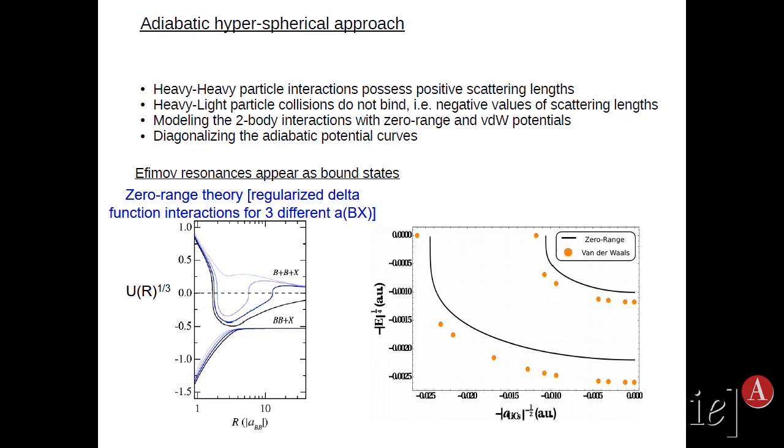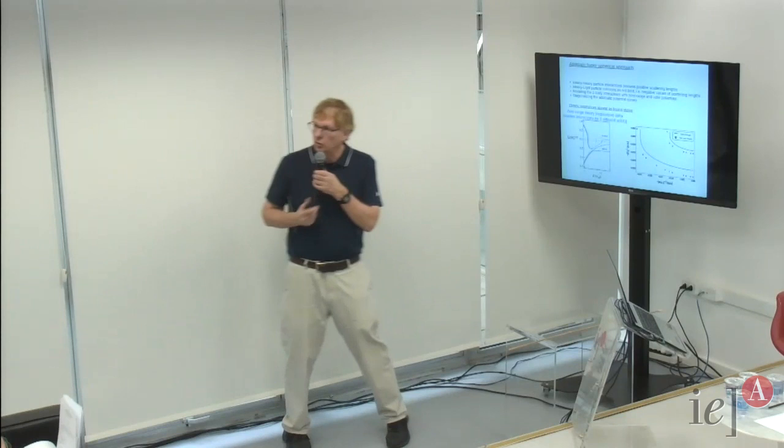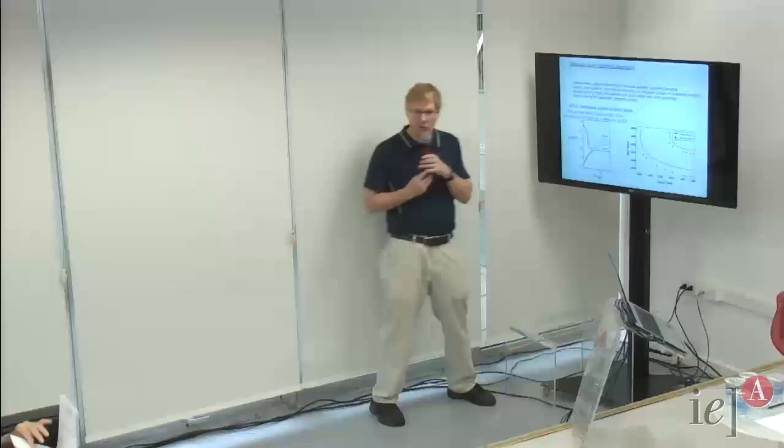Here you see the dimer channel, and you see the three-body entrance channel with a potential barrier that supports Efimov resonances. There can also be Efimov resonances below the dimer, the heavy threshold. What happens as a function of the scattering length is that the first resonance is cut off when it hits this heavy threshold. That was our conclusion, which I still think is largely true, although we're starting to tackle this from a different point of view, and we'll have some more insight into that soon, I believe, but that's not part of today's talk.